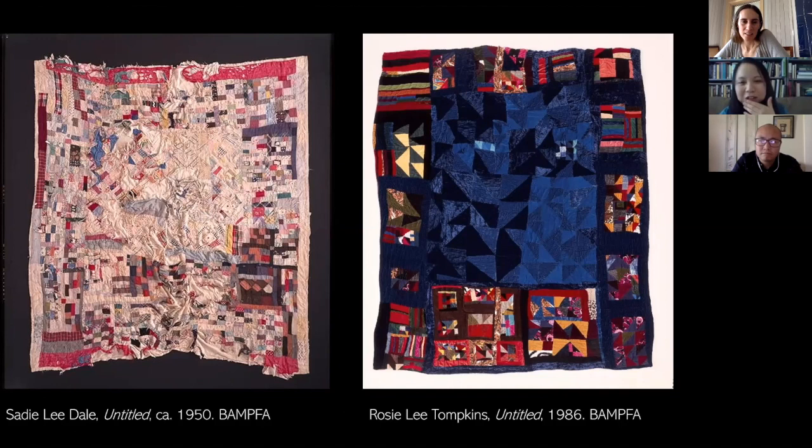In her choice of velvet and novelty fabrics, many people think of quilts as always produced out of necessity from found fabrics around one's home. What's really different for Rosie Lee Tompkins is that she was purchasing and selecting all of her fabrics mostly from thrift stores and flea markets, and also purchasing new fabric in fabric stores. The way she chose and favored velvet is indicative of the artistic intention really guiding her work.